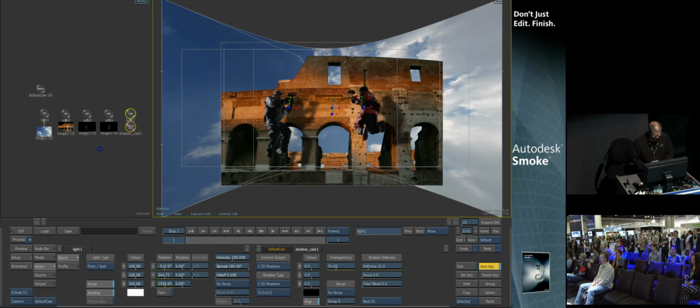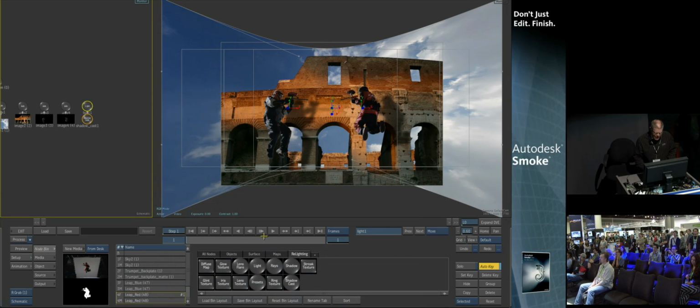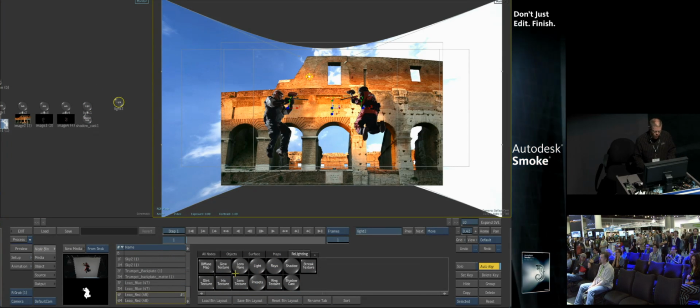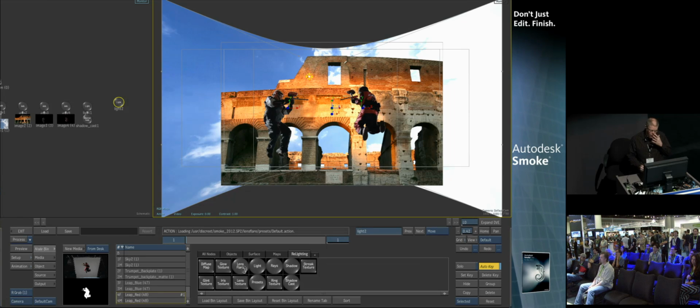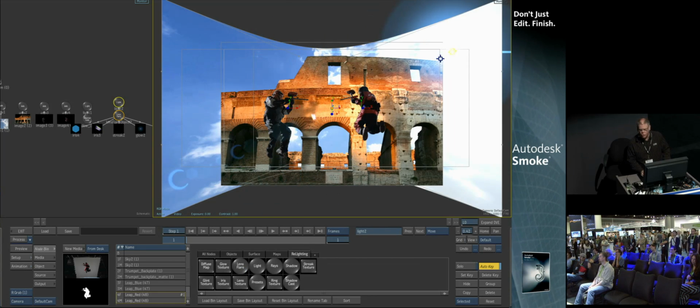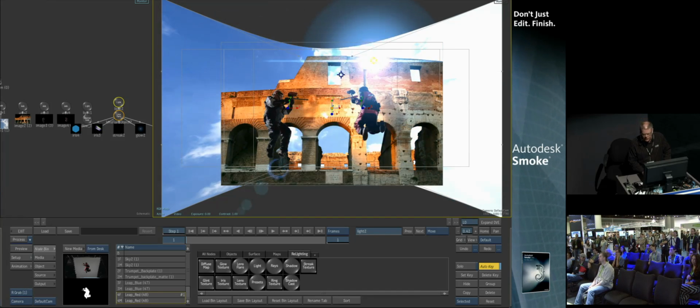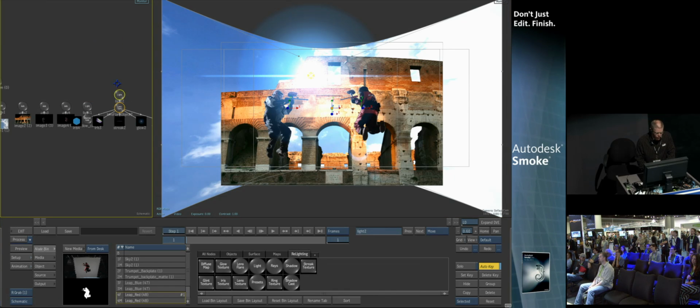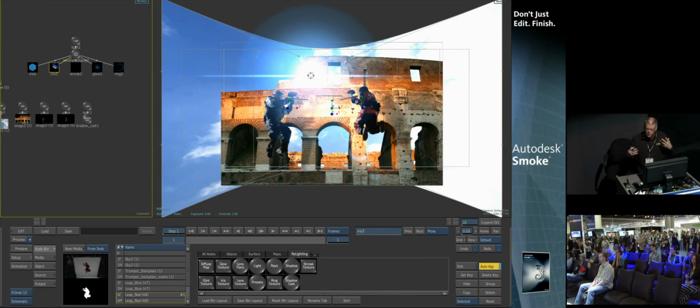Now we're going to add one more light, but this time this light is going to be used a little differently. So yes, the light is added in here, but I want this to actually be a lens flare. Now remember, we are Autodesk. We don't do anything flat 2D. Everything is 3D in Autodesk. So when my lens flare pops in, understand this is a true volumetric 3D lens flare that I have full control for inside the action environment. You also get an unbelievable amount of control over the lens flare itself as far as how it is built. There's tons of presets you can use and so on.